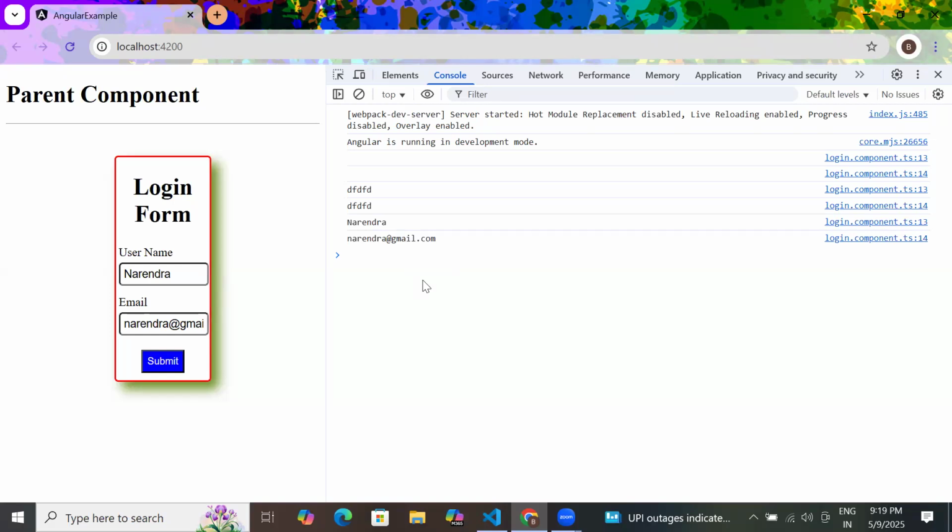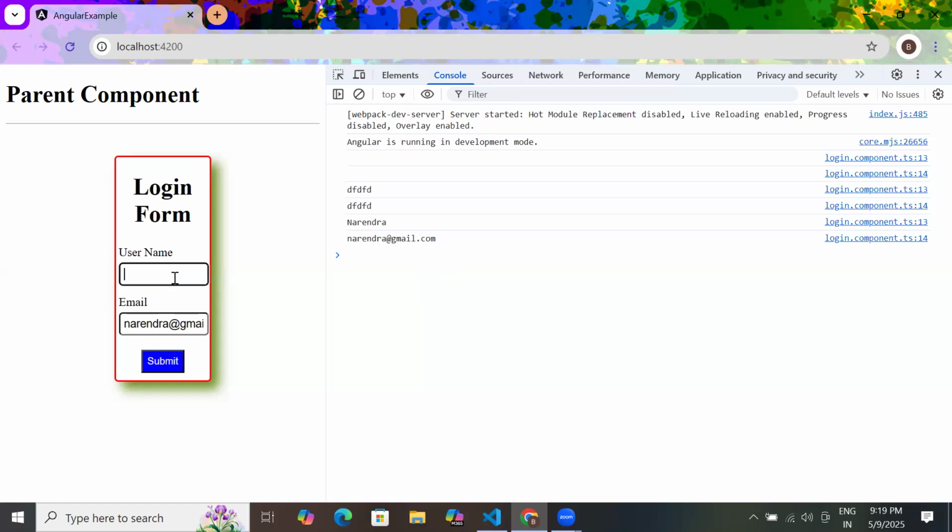So what is the next step we need to do? Tell me. Come on, guys. Once submit, then next, it should be, whenever there is no data, it should be in red color.